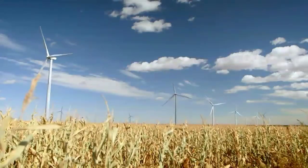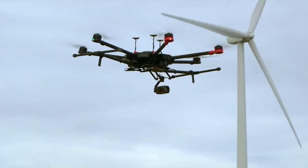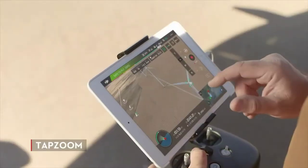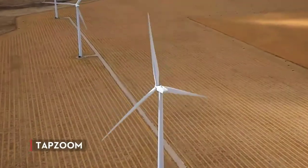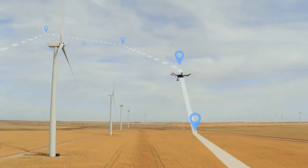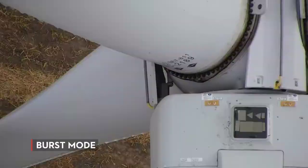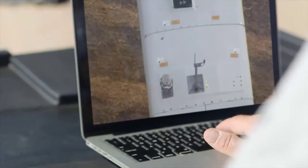The ZenMuse Z30 also includes new Smart Zoom features that are readily available through the DJI Go app. And the camera zooms right in for you, so you can focus on getting the shot and working with your client waypoints. This way we can set a mission, let the aircraft do the flying, and then we can take a burst of 3 or 5 photos. That way, we don't miss a thing. I can ensure that the clients get all the materials they need and more.